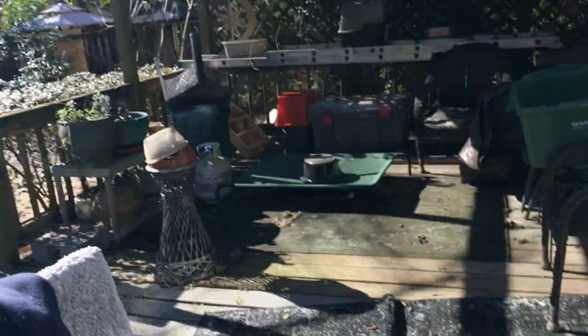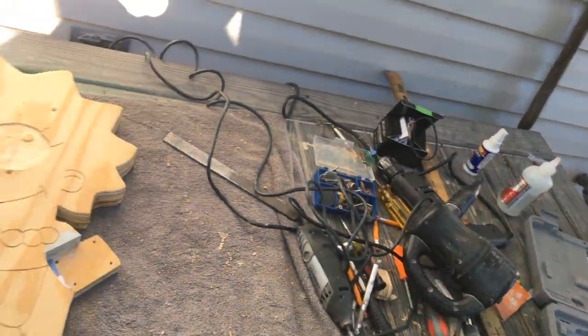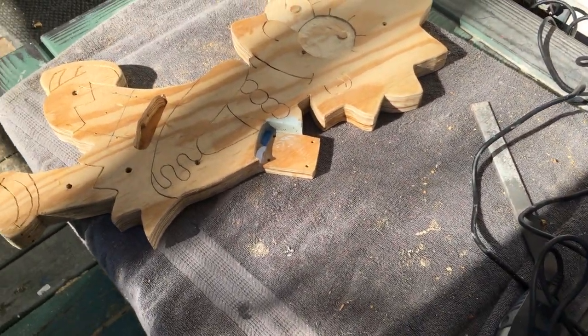Looks pretty awesome. It's a very sunny day, as you can tell. It feels pretty good out here. It's in the 50s or maybe the low 60s, so it's just perfect weather for this. So, all right, let me start working on that, and we'll be right back.